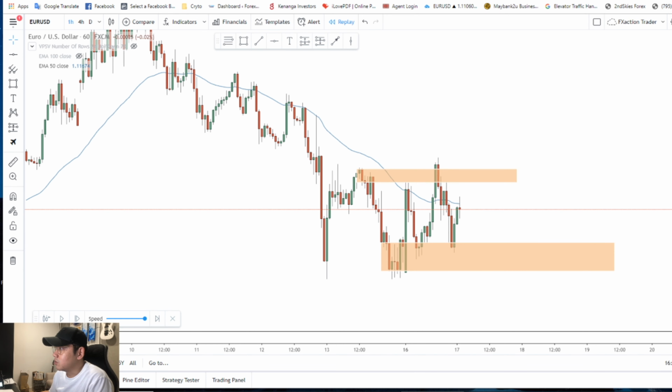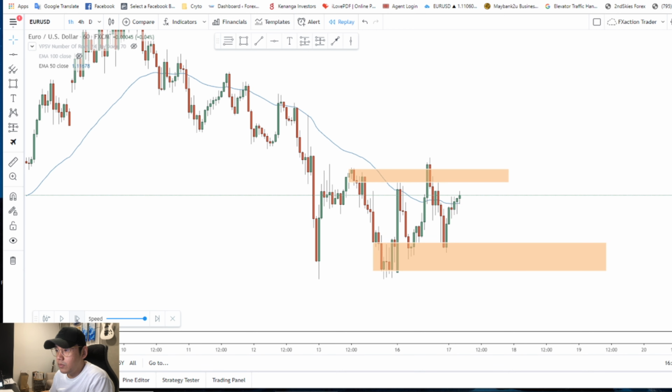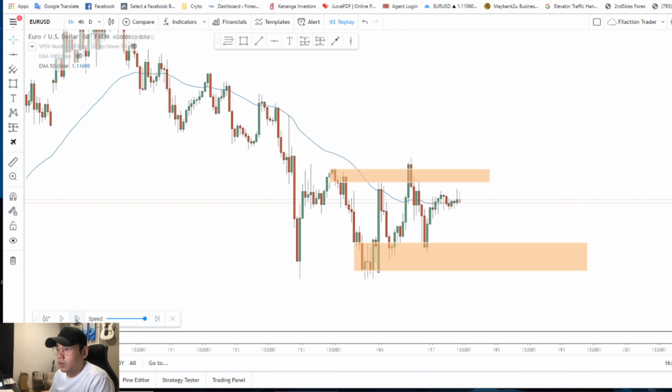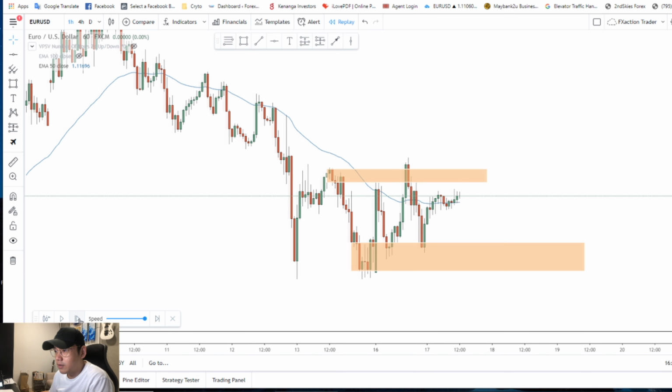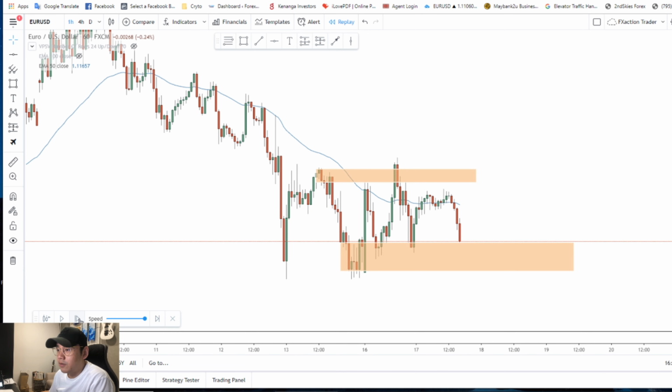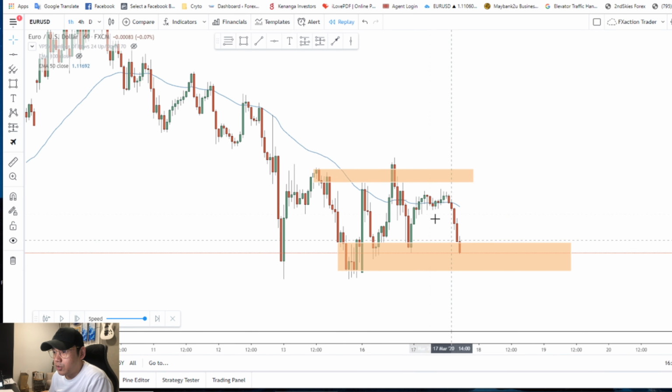Okay, let us continue to have a look. In this condition, we can see that the market tends to turn around this EMA 50. So it's very important for us to stay away from the market when we know it is in a very clear sideways movement. Traders who have a buy entry over here will get their stop loss triggered, and traders who sell over here will get their stop loss triggered as well. We only wait for a very clear confirmation before we make our entry.